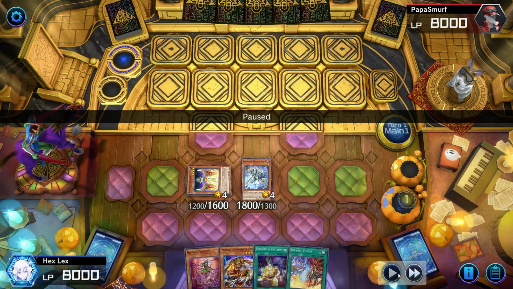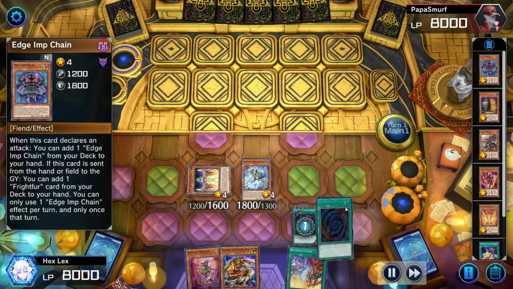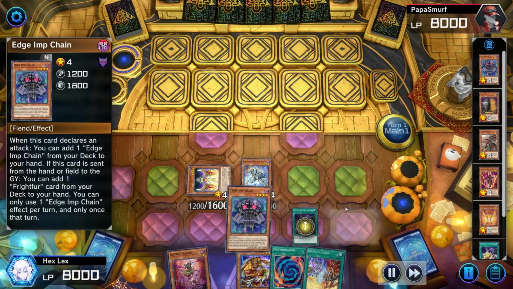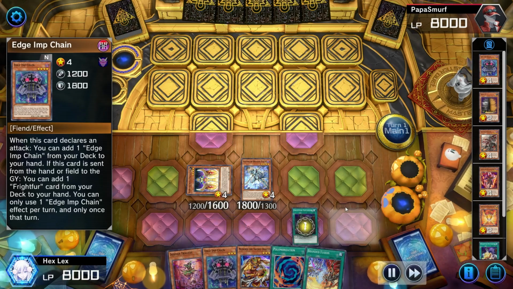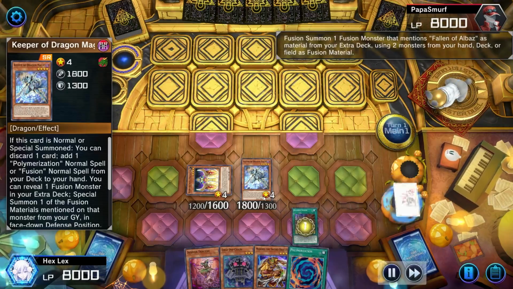So, Keeper of Dragon Magic, I'm going to discard the Edge Imp Chain in order to add the Branded Fusion. That's really nice, because that also lets me add the Frightfur Patchwork. As we mentioned in the deck profile, that is something I really wanted to test with the Keeper of Dragon Magic.